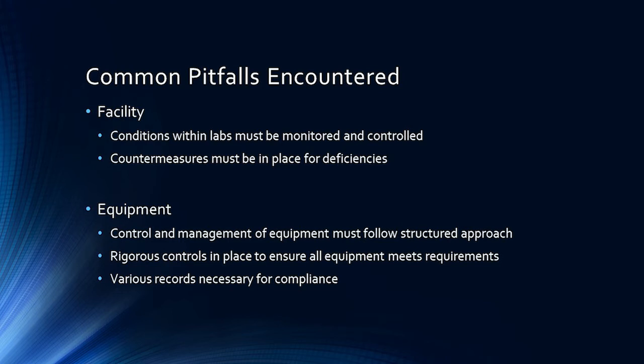Labs need varying amounts of equipment and types of equipment in order to execute the lab activities. This includes measuring equipment, software, auxiliary apparatus, reference standards, reference materials, reagents, and consumables. All of the equipment must be maintained in order to ensure the proper functioning and continued accuracy of the equipment. Rigorous controls must be put in place to manage equipment. Without a well-defined, documented, and managed system, equipment fails to meet those expectations. Lack of records to support the equipment management system ultimately leads to audit failure.